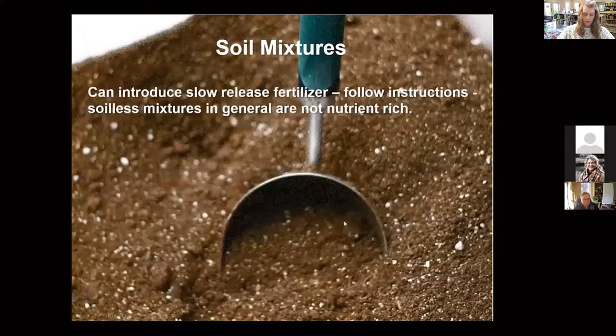And the reason you need that is that soilless mixes are just that. They aren't soil. There's, in general, not a lot in them that is going to help your plant grow. Now, a lot of soil mixes will have fertilizers in them, so you need to read the bag fairly carefully to see if it does. And if not, add fertilizers. You're going to need to fertilize your plant if you want it to be big and healthy.